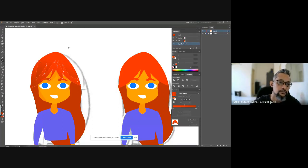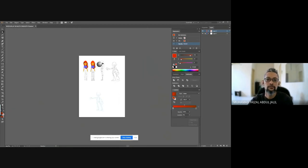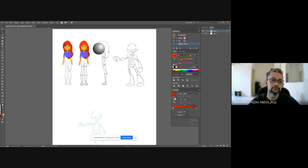So this part, I'm going to add a little bit more of a dark tone there, right? Okay. So the adjustments of those shadows to treat your design are obviously going to be different in AI, right?